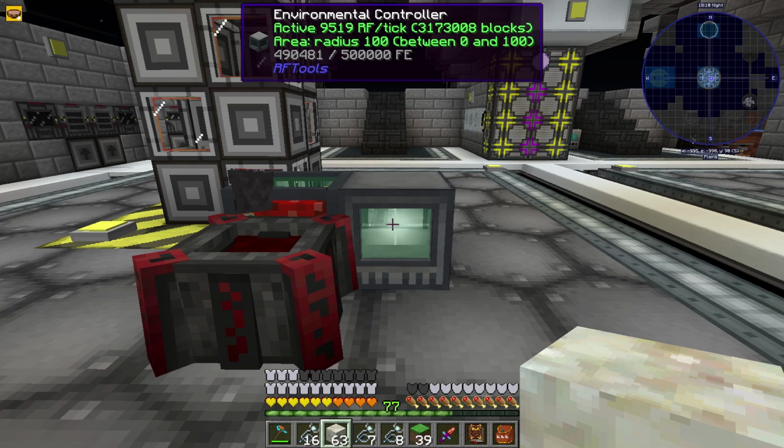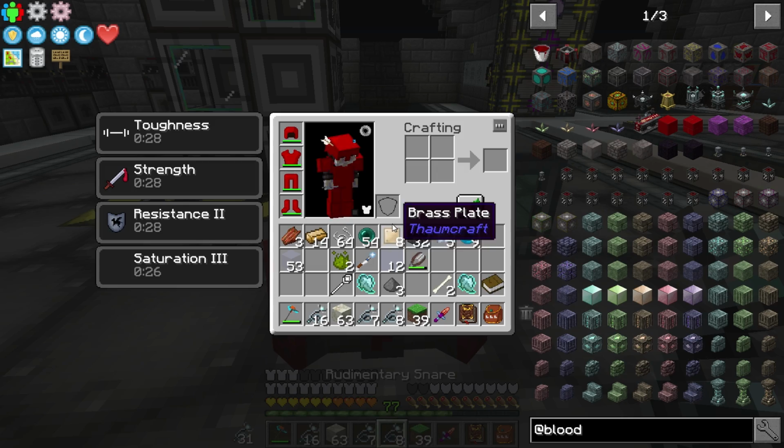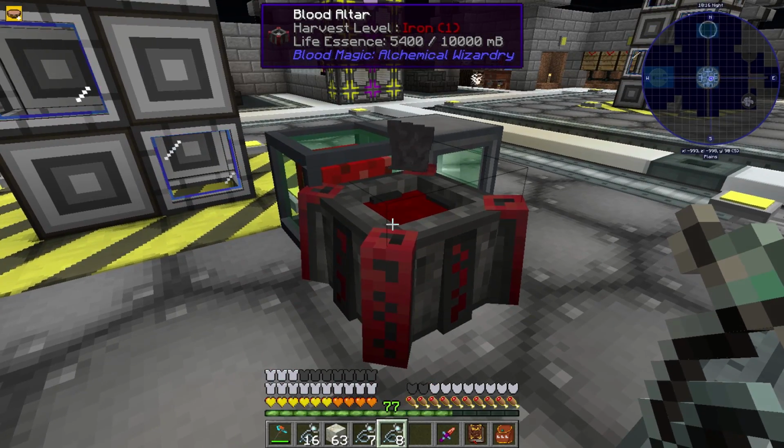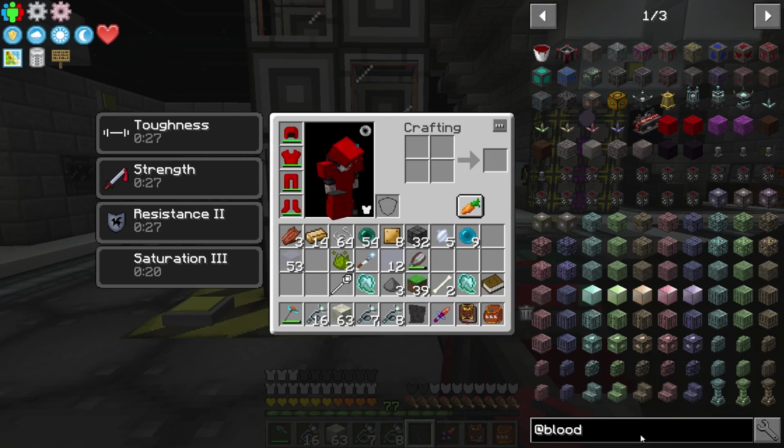So, yeah, we already got blood magic going. We have unlimited saturation. And we got wireless crafting. So we actually did a lot today. That is pretty cool. Oh, look at that, man. We got our first slate. That's cool. Anyway, let's go to the altar.